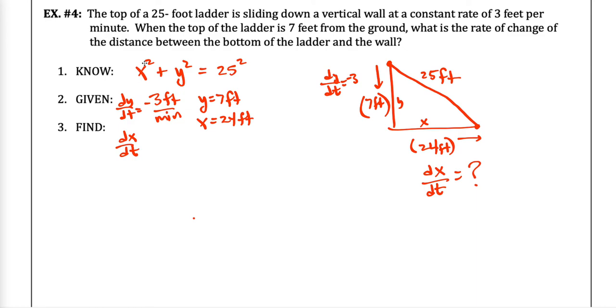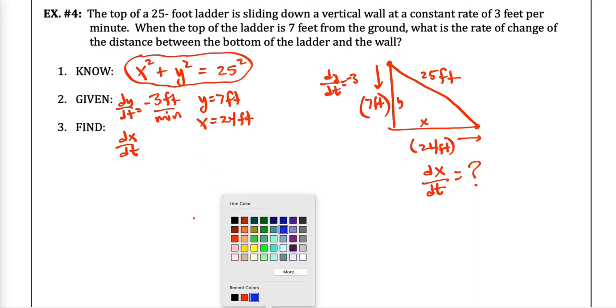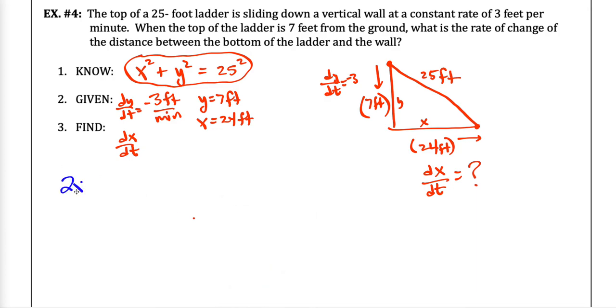Okay, so we've got x squared plus y squared equals 25 that we're going to take the derivative of. It should be 2x dx/dt plus 2y dy/dt equals 0. This is why it didn't matter that there was an error in the answer key, because doing the derivative, this should be 0 regardless. Does anybody know why this is 0?